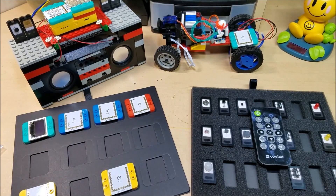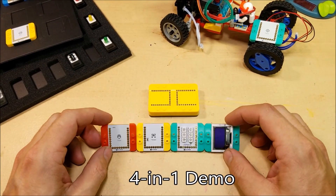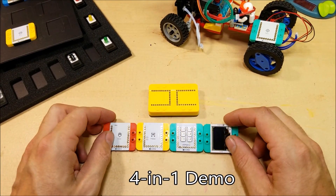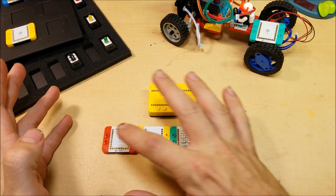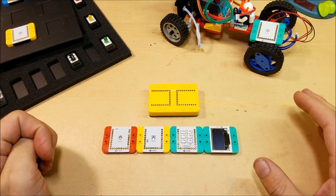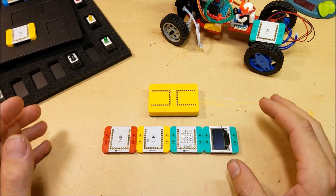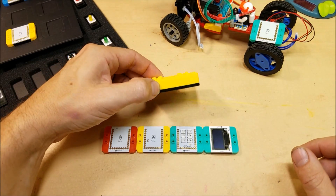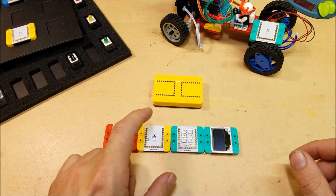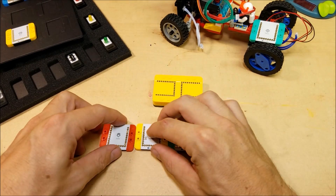Let's jump right into the demo. It's a lot of fun to play with the completed projects. The first demo I want to show you is the basic four-in-one demo — I would recommend everyone start here. It is so simple and easy, and it gives you a really satisfying idea of what four modules can do with one program. I'll put a link to this project on the wiki site down in the video description. All we're going to use is the M battery, a core module, the motion module, the LED matrix, and the OLED display.